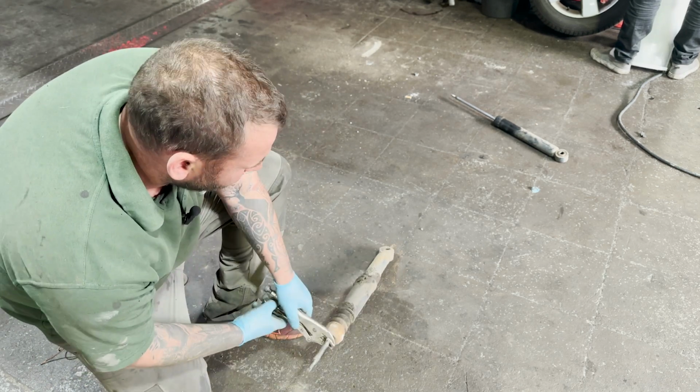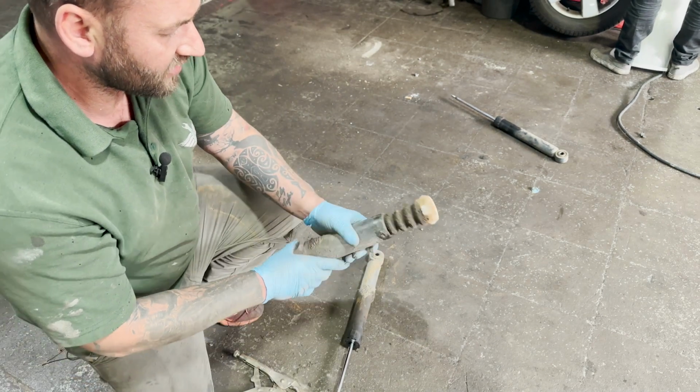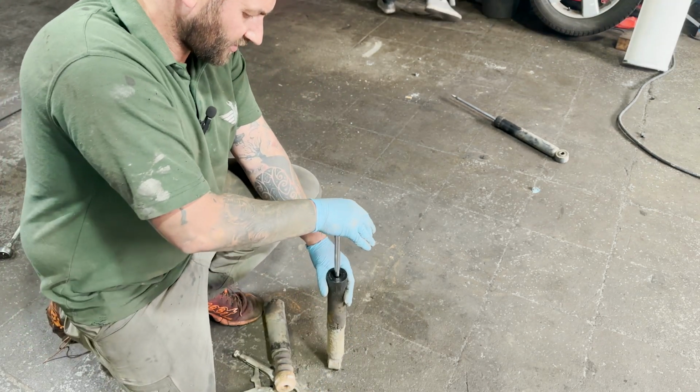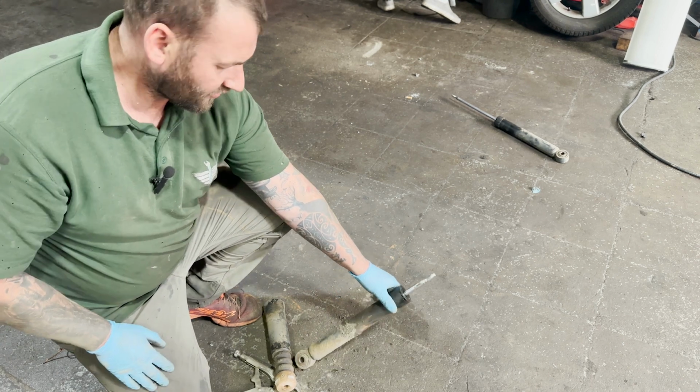Take the top mount off and take your cover off as well, and your bump stop foam. As you can see, this shock's completely knackered. We'll just grab the new one.